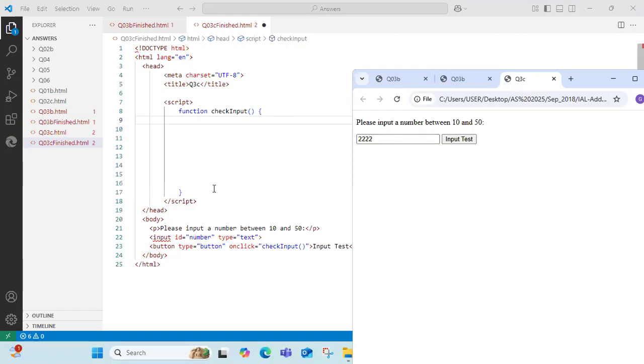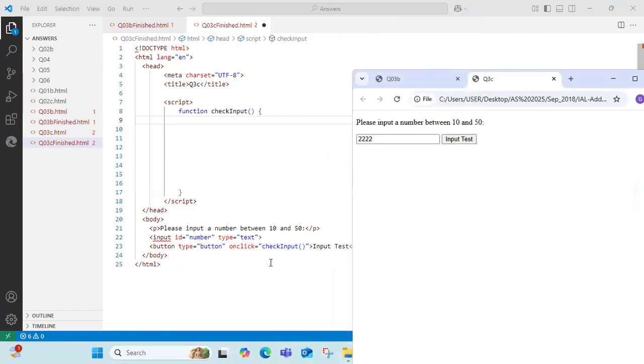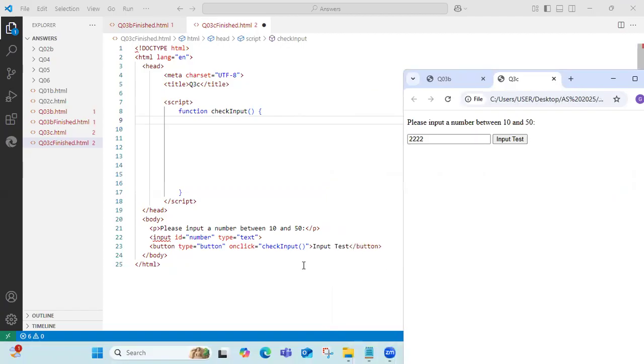And input ID, you have type text box. And you put a button. Then when you click the on click, it will go into check input function.